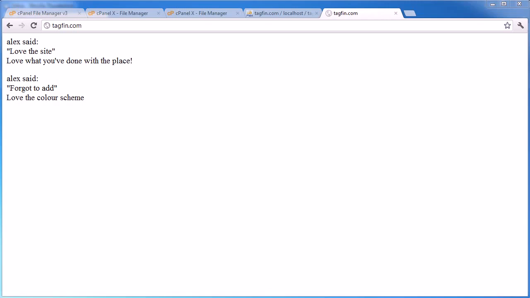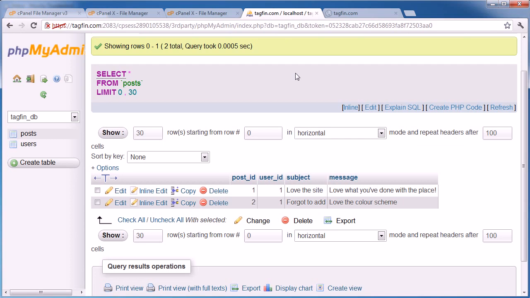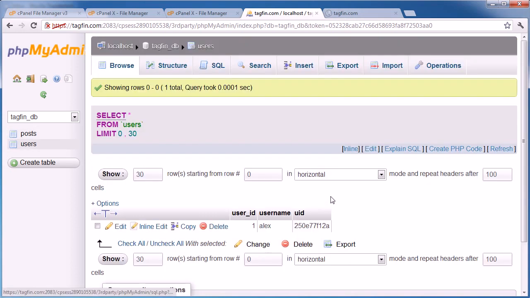Okay then, so we have already output data from the database, and what we're going to be doing in this part is actually allowing a user to send an email to insert based on their unique ID, and it will post a post on the site as them. So what we need to do is, again, I'm going to say it once more.